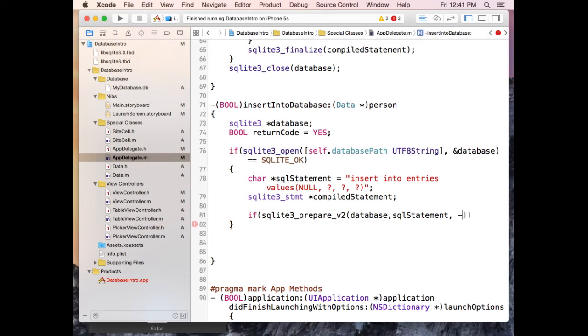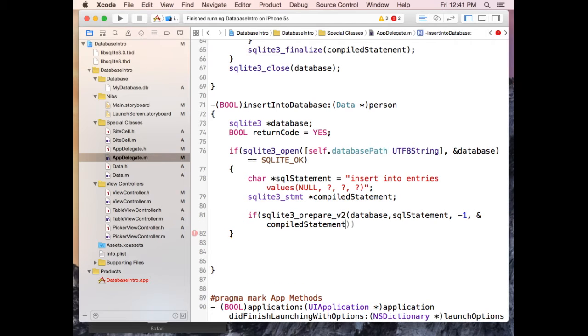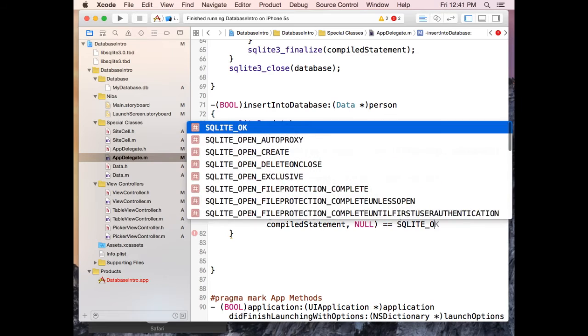Third argument is -1 because we don't know how much data will be transferred. So we'll just say -1 and let it figure it out. Next argument is compiledStatement, the memory address, so &compiledStatement. And last one is NULL. Not nil, but NULL. We'll check to see if that's equal to SQLITE_OK.